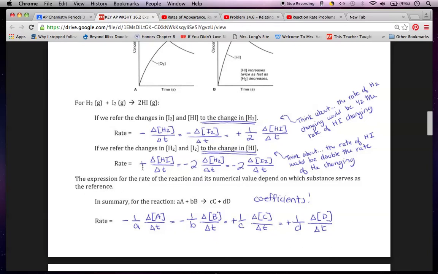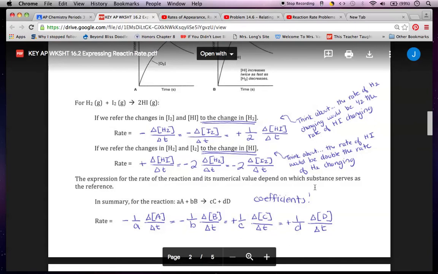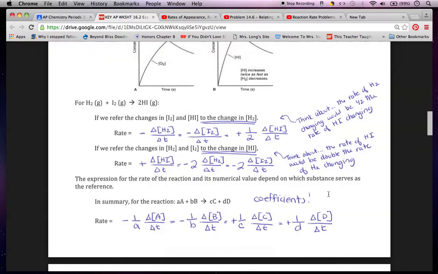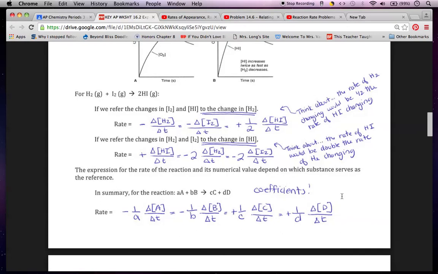There's another video that I'm going to post right after this where they just simply use stoichiometry, which I think for some of you might be a better way to think through this. So make sure you also look at that one. But right now I'm just following along with how the book has always gone through this. So in summary, for these reactions, when we set them equal to each other, we can use their coefficients in order to express them in terms of each other because of that mole-to-mole relationship.